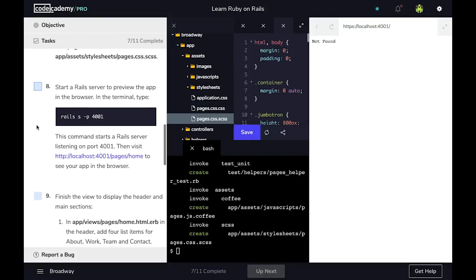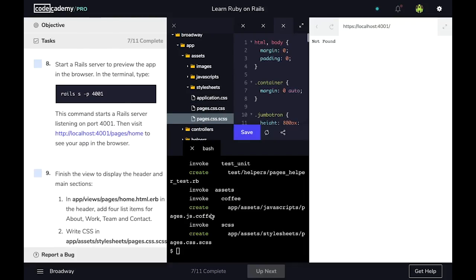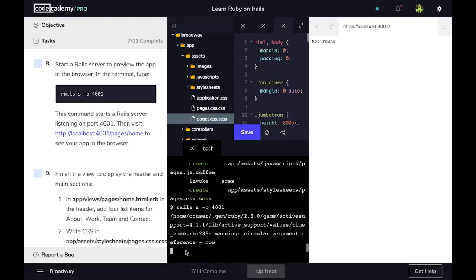Now moving on to step number 8, we are going to start our server to preview how our website is doing so far. So rails server port 4001.